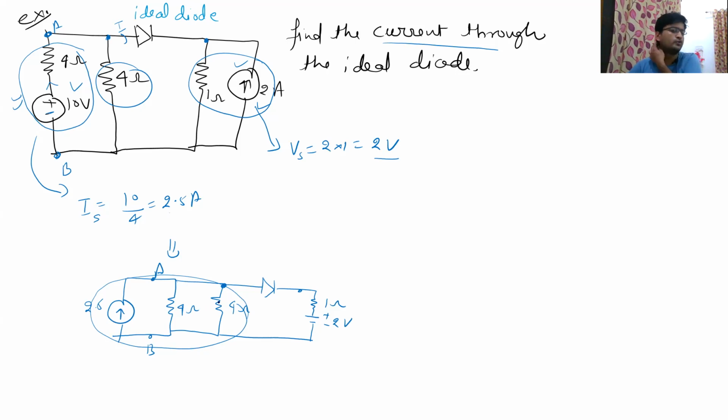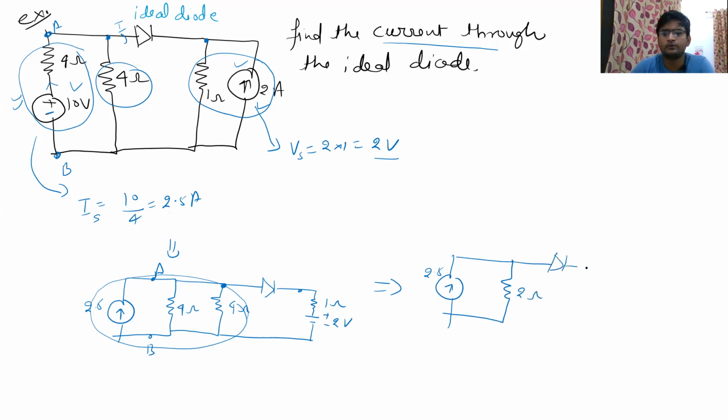So for those who don't know, if similar resistances, same value resistances, are in parallel, if they are 2, their equivalent resistance value will be halved. If they are 3, it will be 1/3 and so on. So this circuit can be made like this. So we have this current source of 2.5 ampere. Then these equivalent resistances will become 2 ohm.